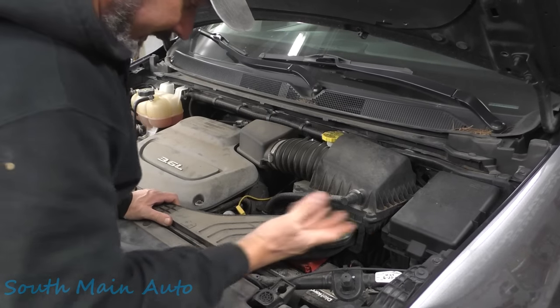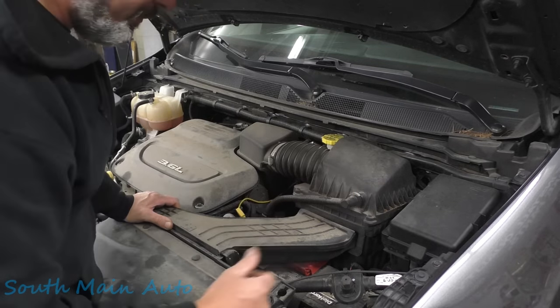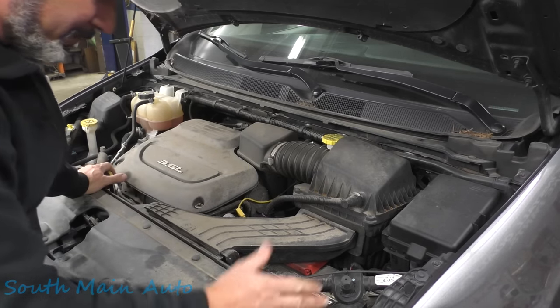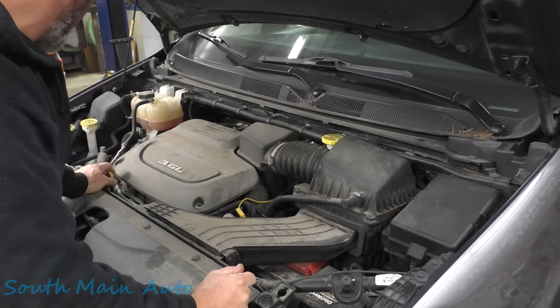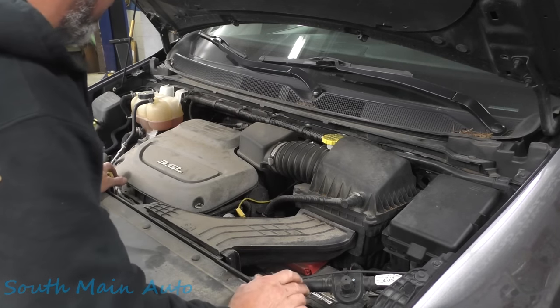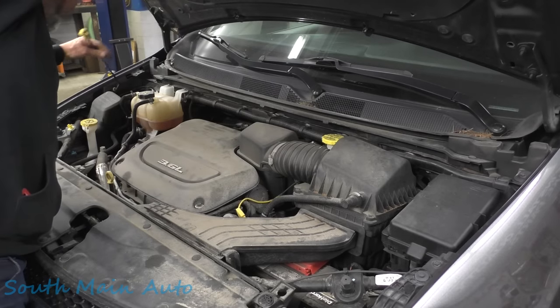Visual inspection under the hood — I don't see anything glaringly obvious when I poke around. I think the best idea is to raise it up, close the hood so we can use the remote start to crank it, and do a couple quick checks on the starter to see if it's receiving all the signals. Then we'll find out what the original overheating problem is.